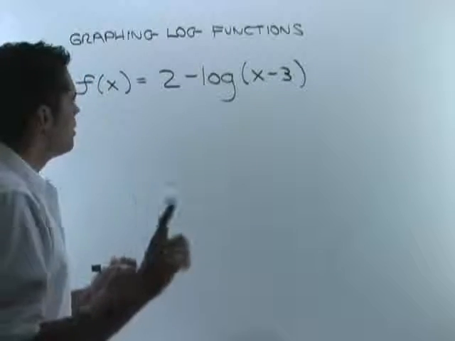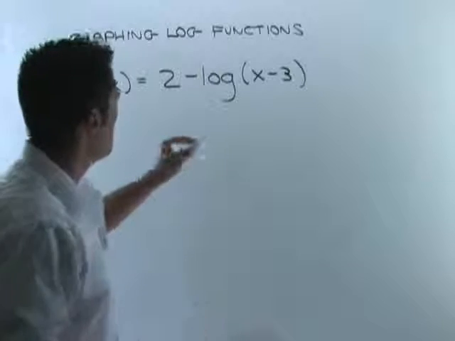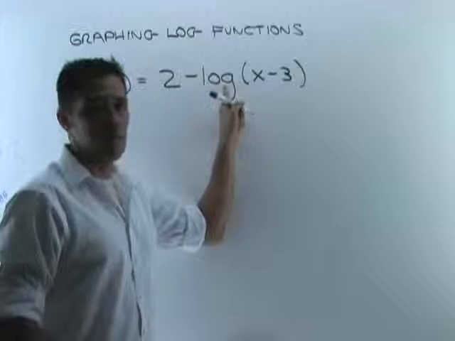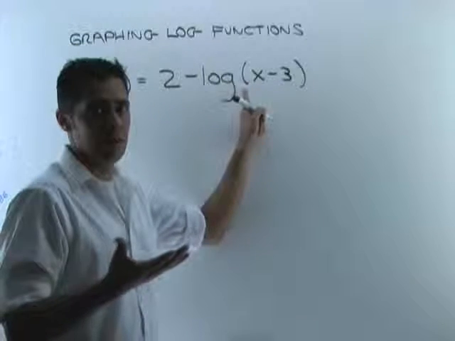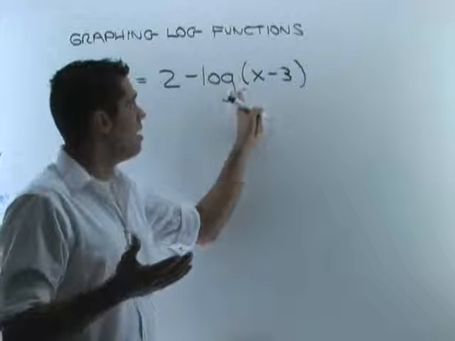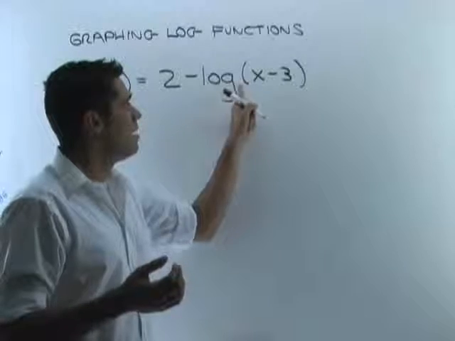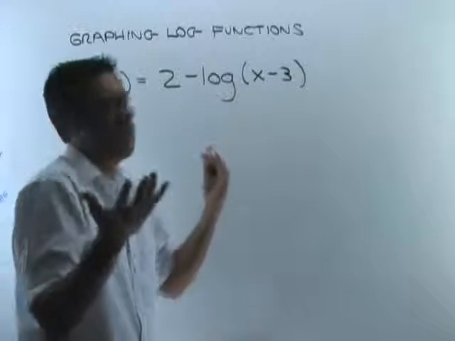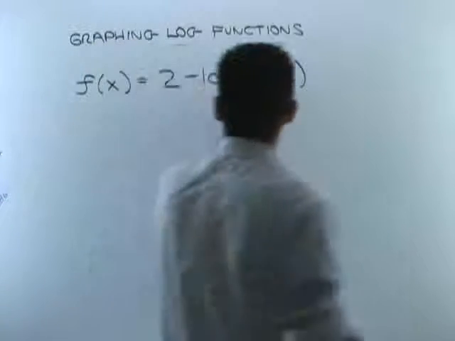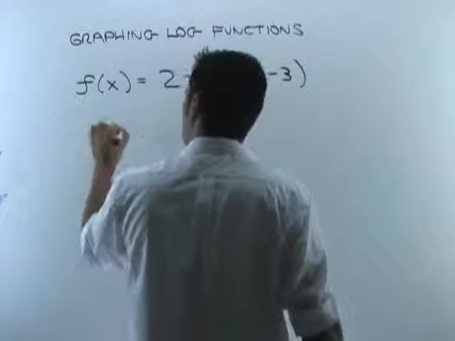But the big thing that we're going to do right now is we're just going to say, hey, look, what is the base? So if you see log without a base, what's the base? You remember, it's 10, right? If it's ln, then the base is e. If it's just log, it's 10. And if it said log 5, we would know it already. So if it's not there, it means 10. Therefore, I need to look at 10 to the x.